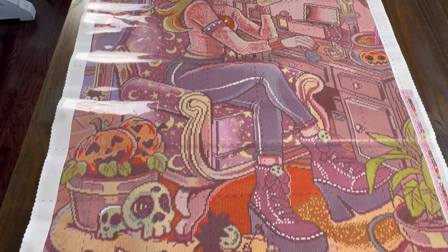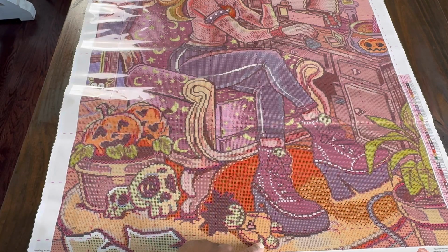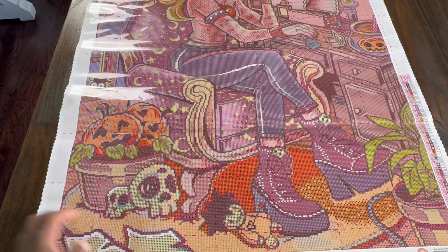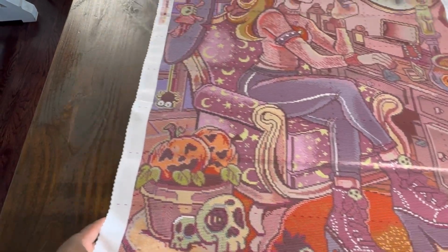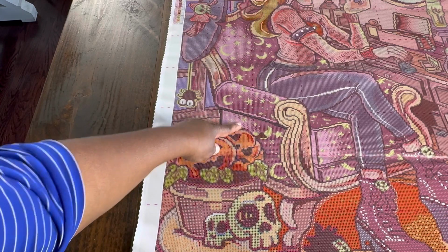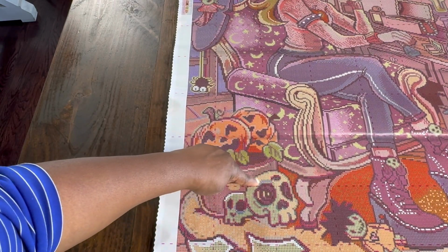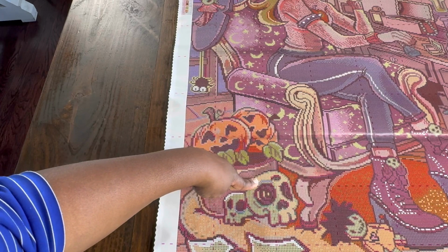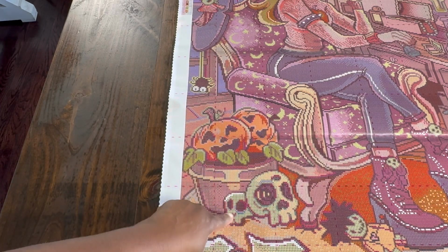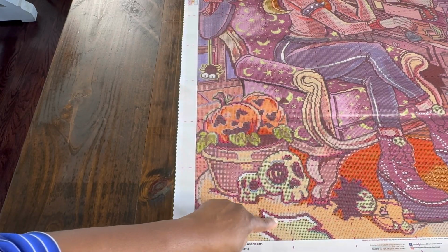And then the face of our voodoo doll, and right here. That fairy dust is everywhere. It highlights the edge of the pumpkin. It is all around the edge of the skull, and all of them highlighting the skulls right here. And then if you come down right here, all this is that fairy dust.